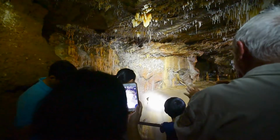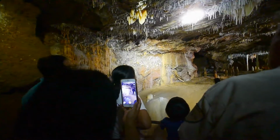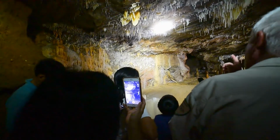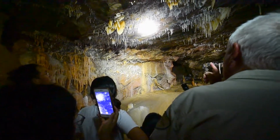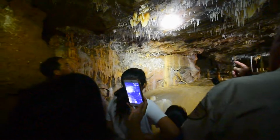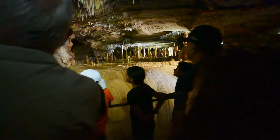I think you'd all see how that's working. Now, where it drips from, it just leaves a little ring of calcite. And that little ring of calcite, if it continues to drip at exactly the same place, will grow into a straw. So they're actually hollow. The water comes down the middle. Eventually that will block up, and then the water will come down the outside, and that's when you get those other different shapes like that and that, and so on.